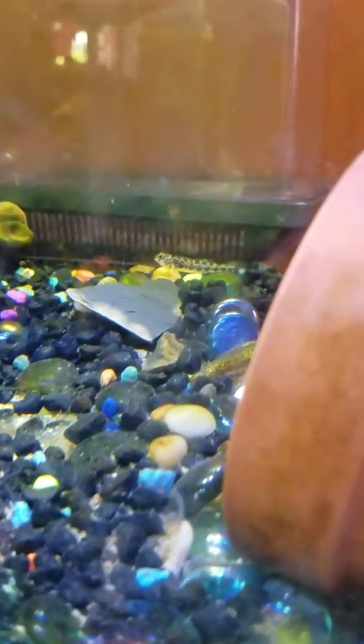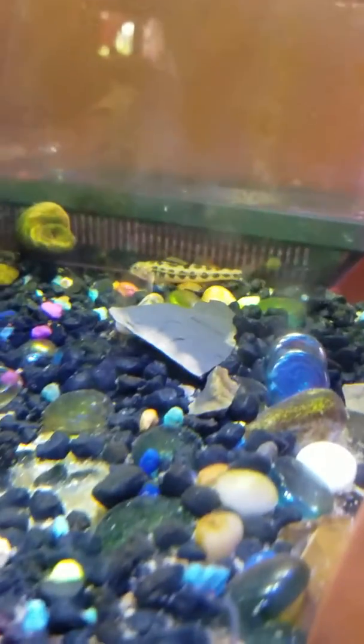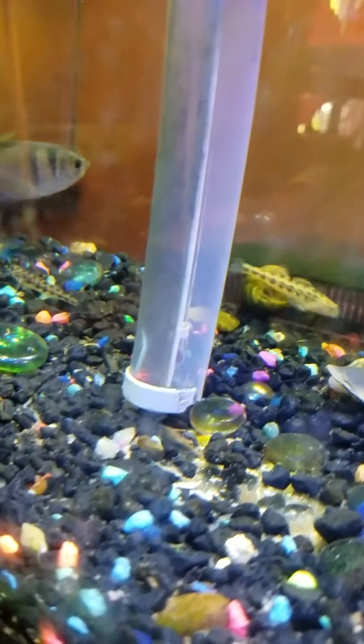Speaking of bass — sculpins, like banded sculpins and mottled sculpins, look pretty much the same to the naked eye. I don't really know the difference. I've had a banded sculpin — he died. We had to put all the fish in this tank at one time, put a heater in, and unfortunately it got too hot and my banded sculpin accidentally died.